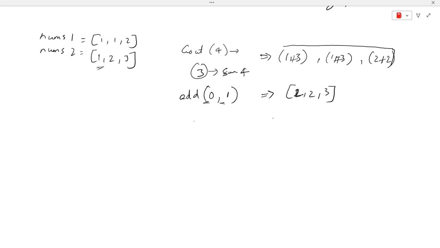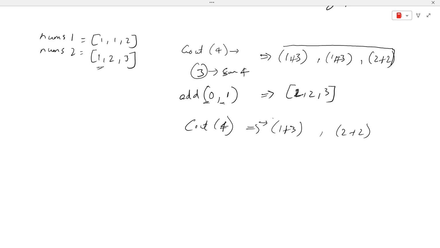And now I'll try to find the pairs again. Now it would return only 2 pairs, 1 plus 3 and 2 plus 2. Okay, this is the problem.